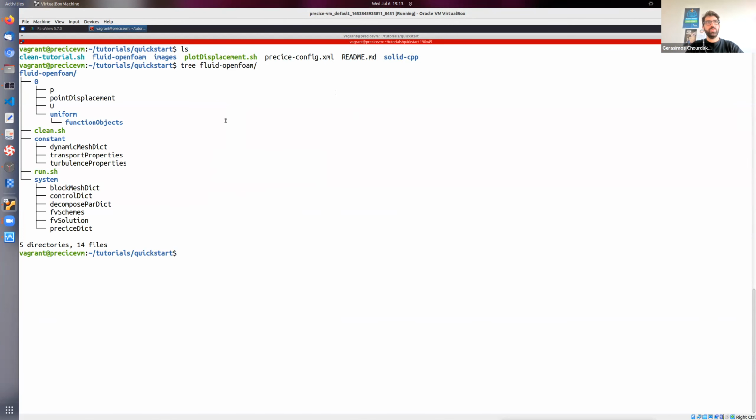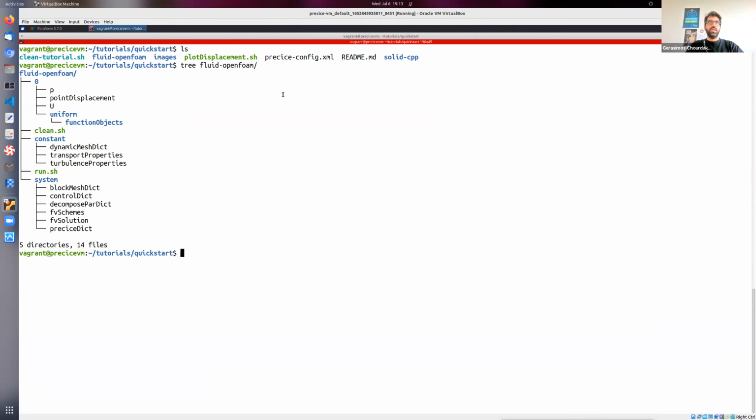If you're familiar with OpenFOAM, this will look very familiar. You have a pimple foam setup, and you have here just an additional configuration file, preCICE, which essentially tells us which patches of OpenFOAM to couple, and that we want to write forces and read displacements. On the solid side, this looks relatively similar. We just have a C++ code.